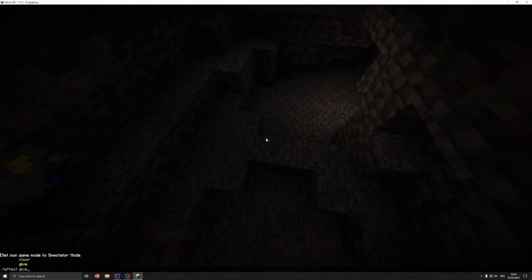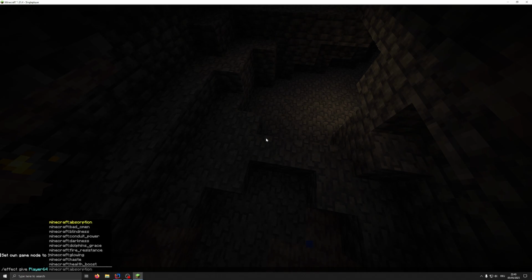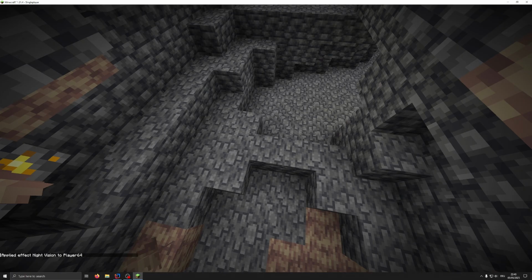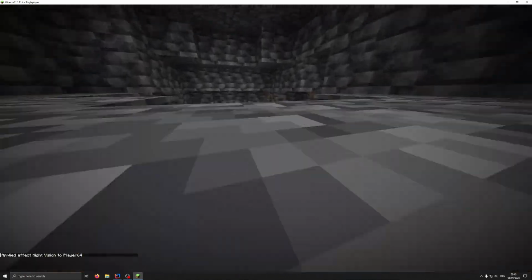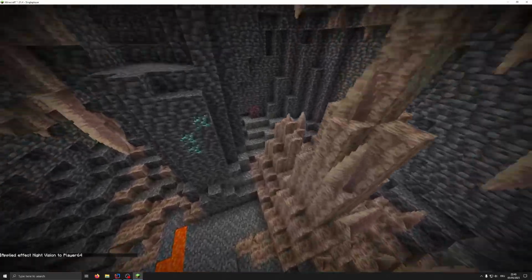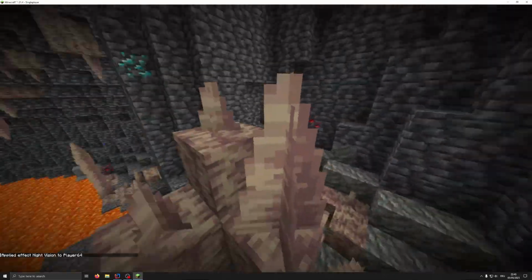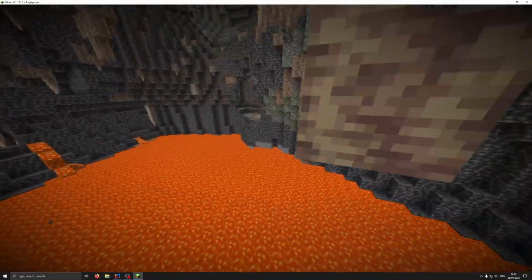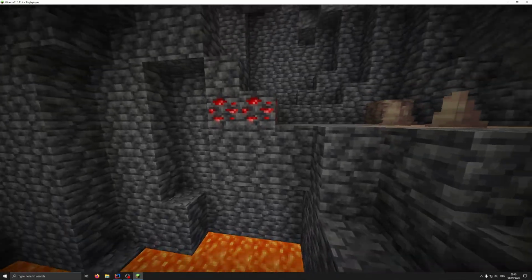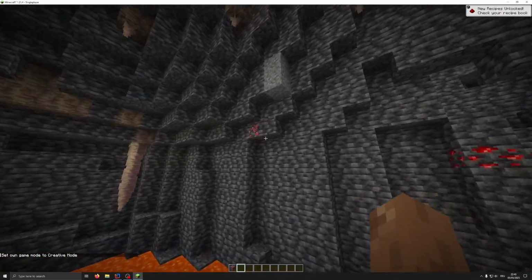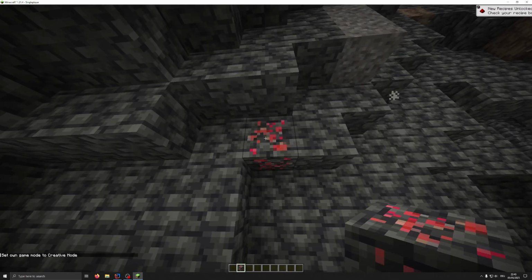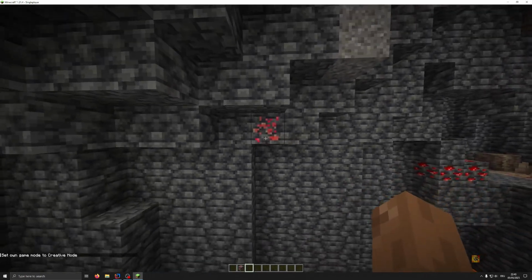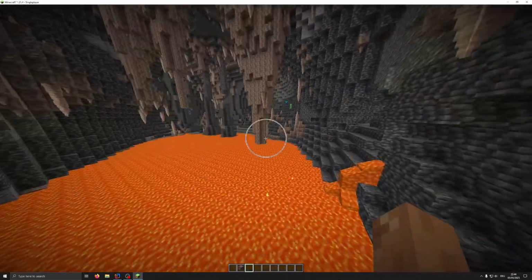Let me quickly give myself night vision. And then if we fly around this cave a little bit, we may find this is redstone ore. This is also redstone ore. This is also redstone ore. Here, we find our deepslate ruby ore. A little bit hidden here, and as you can see, it generated in the world.